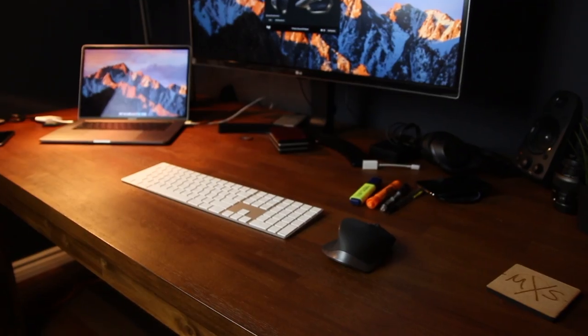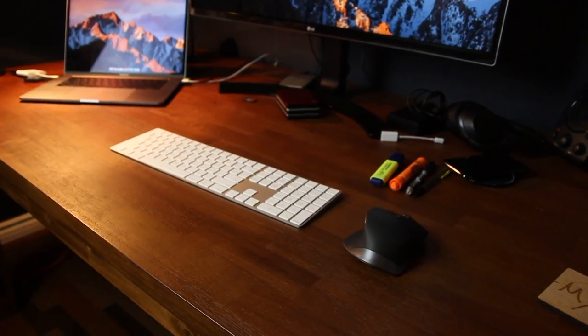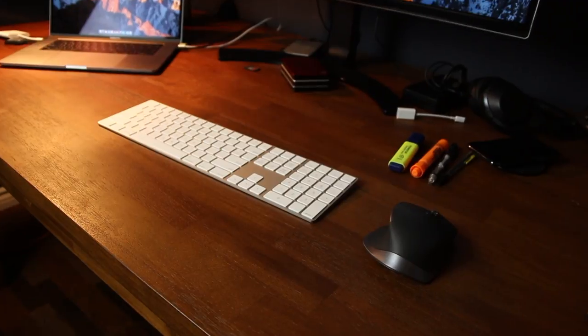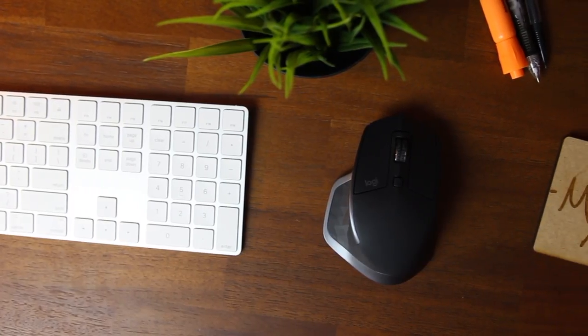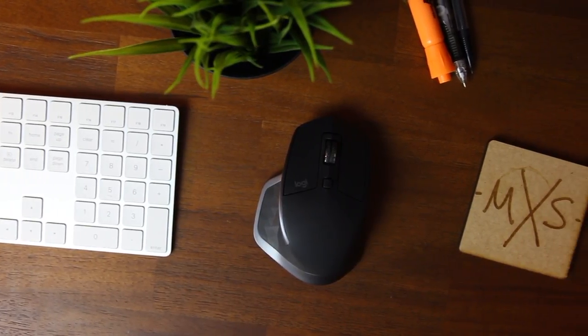Connectivity. Am I saying that right? The MX Master first series kind of struggled sometimes with connecting to your device. Sometimes the connection would drop, sometimes it wouldn't want to connect at all, but they have resolved this with the series 2. There are no connectivity issues, it seamlessly goes between devices, it doesn't forget, it's a great mouse.